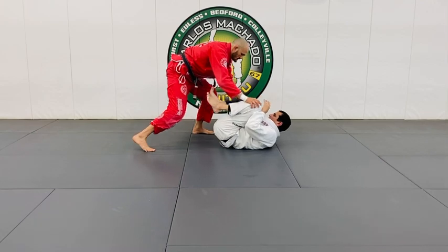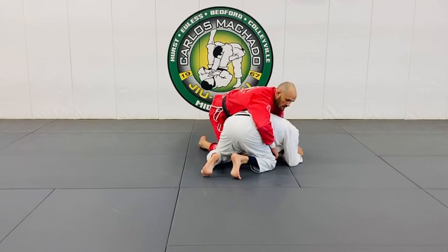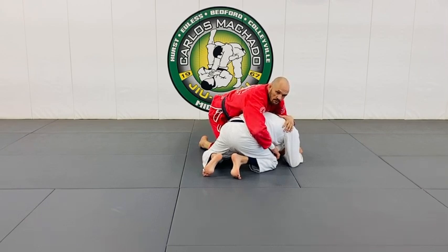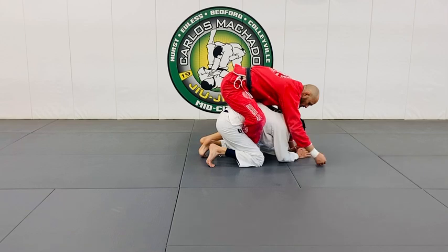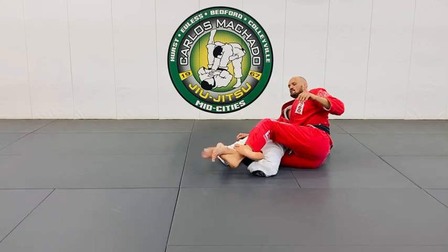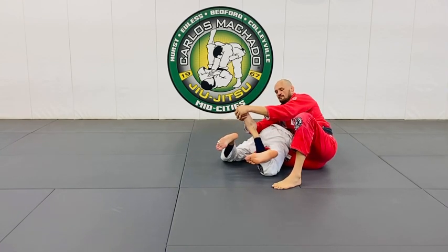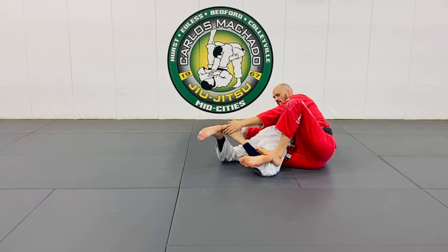Also, as your guard is getting passed, if he starts turning to his knees, this is not a guard pass — he's exposing his back, but he's not giving up the points. I didn't get the guard pass points because I didn't control him. So here I'm just gonna get a shitty hook as this passes through, and I turn around. From here he's so flat — you already have a half slicer, getting extra juice right here.